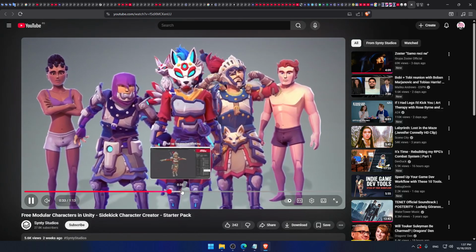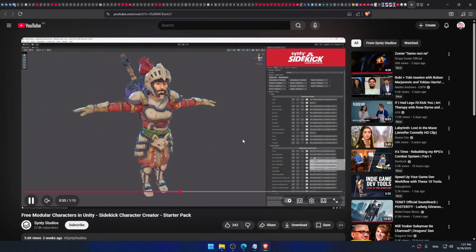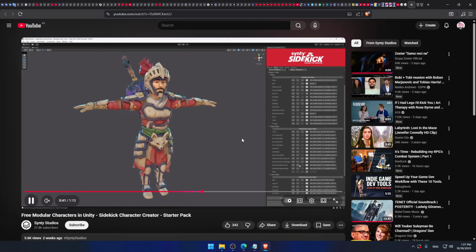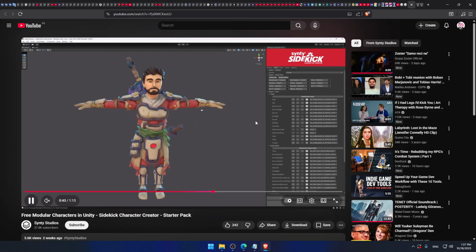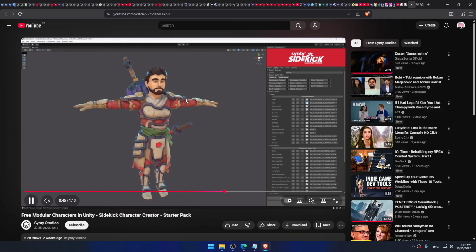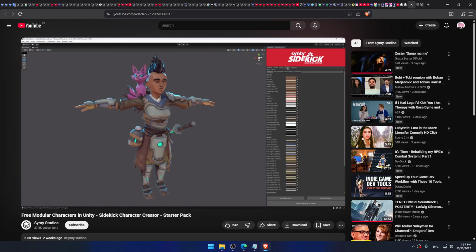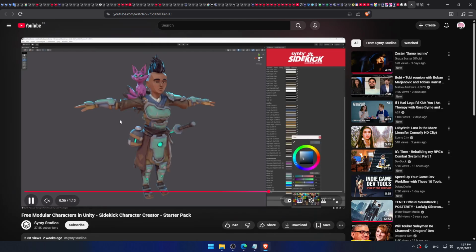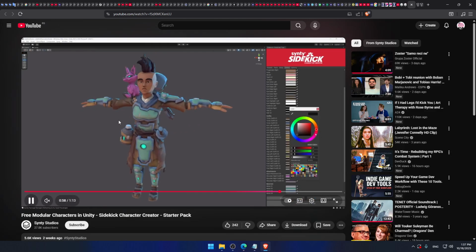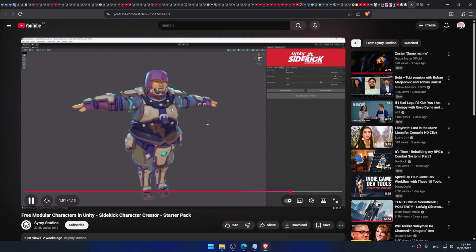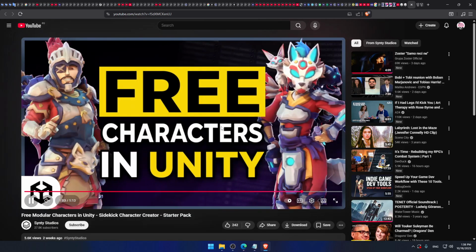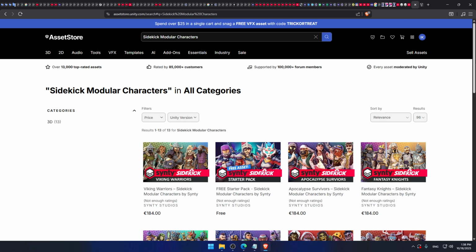It is a bit restrictive, but it is a bit faster if you are not into 3D modeling yourself, or you don't have money to pay for all the different characters, so you can make them faster like this, especially if you need lots of NPCs and stuff like that. You can create them at least for a prototype with something like this. Just change the skin color, hair, body type, and so on, and they will fit more or less nicely.